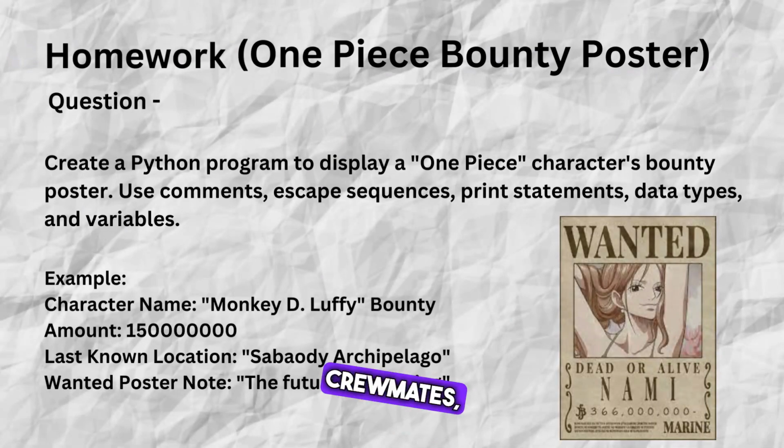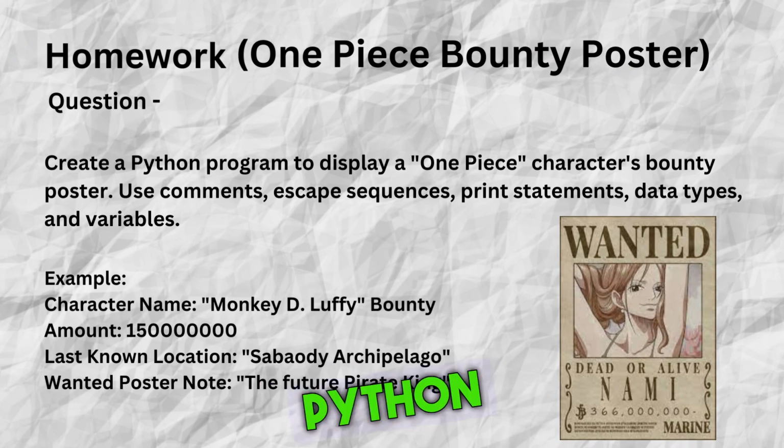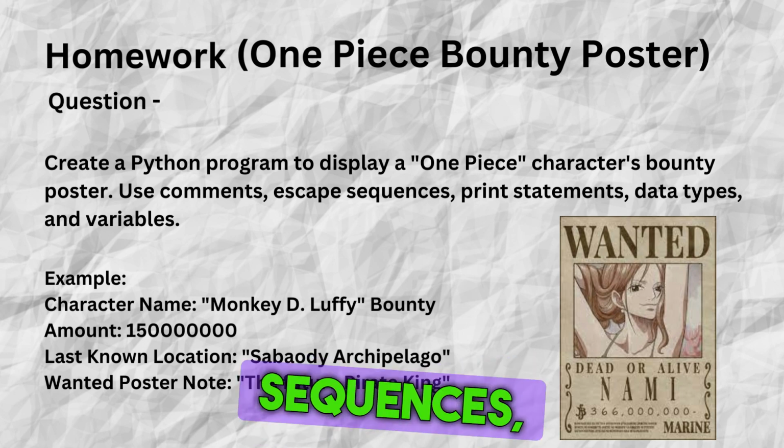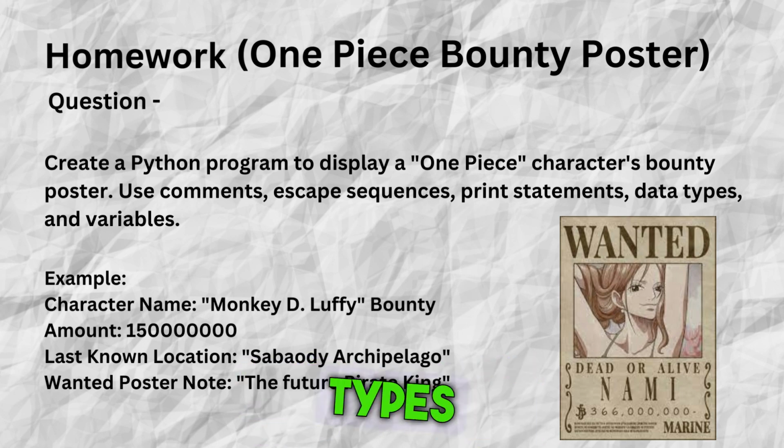My fellow crewmates, as you have learnt variables, data types, and print statement, there's a task for you to implement. Create a Python program to display a One Piece character's bounty poster. Use comments, escape sequences, print statements, data types, and variables. Your code should be flexible and work for any One Piece character you choose. Let's see how many of you do it right.